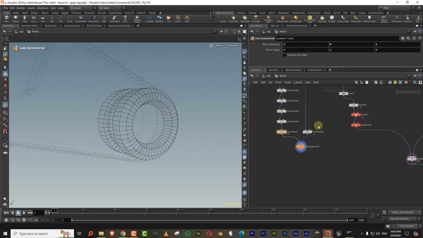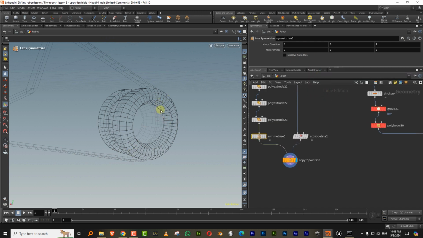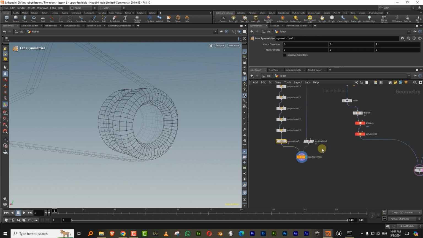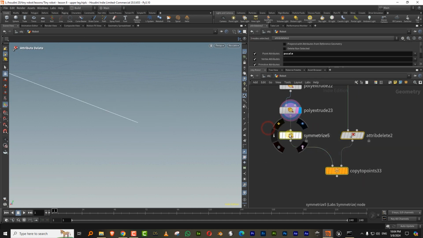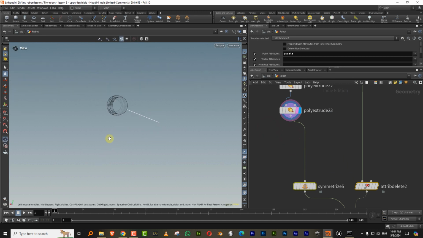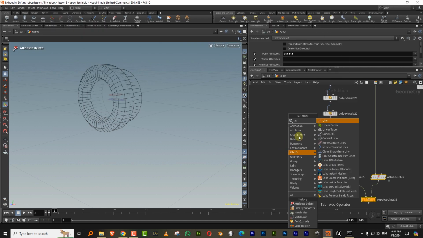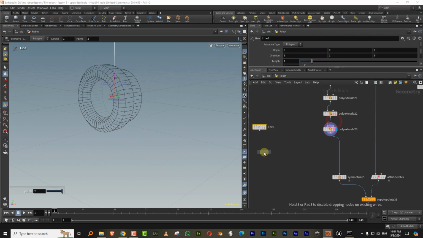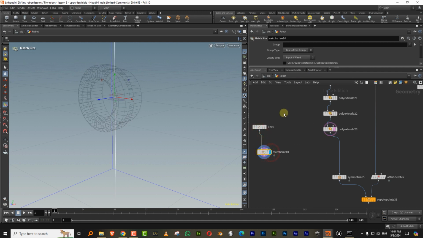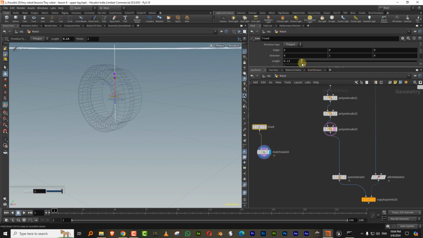And then I also want to create a line in the middle. So we can do that here, before we do anything else. Let's take this and do the same thing as before. So we'll take a line, I'll do a match size, so it's in the center, like a smaller line.